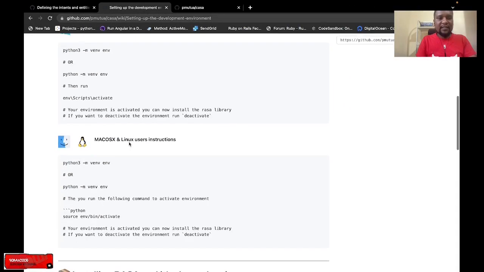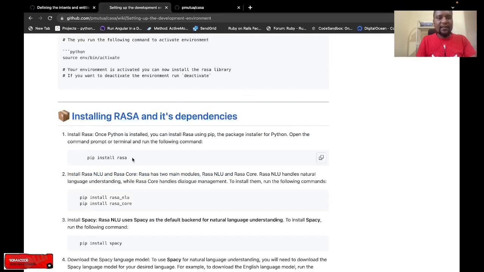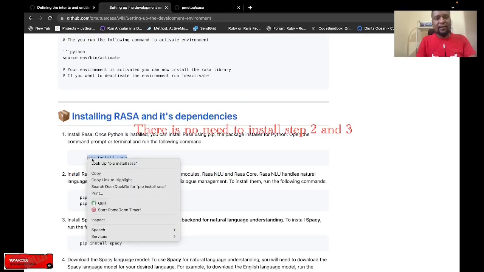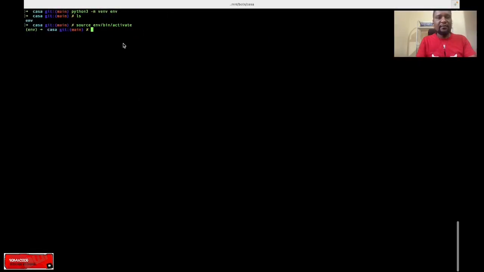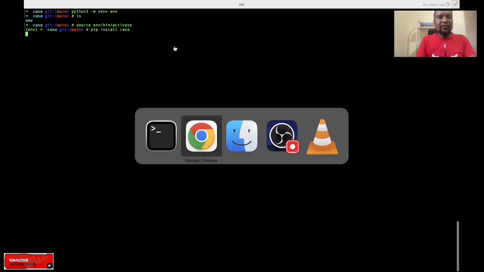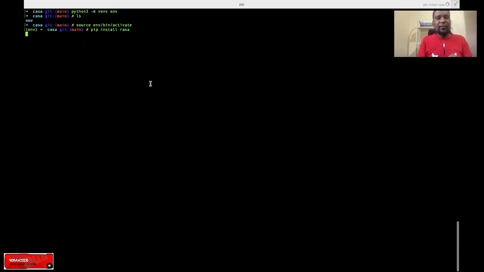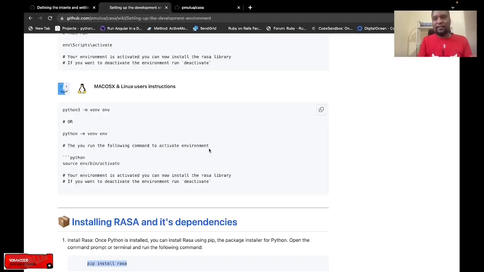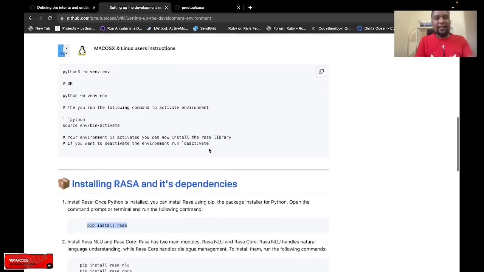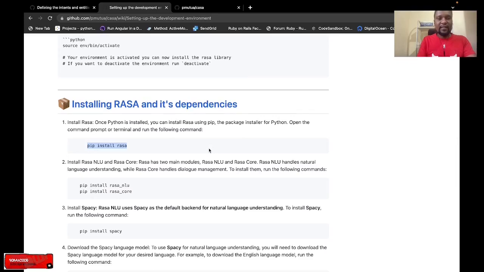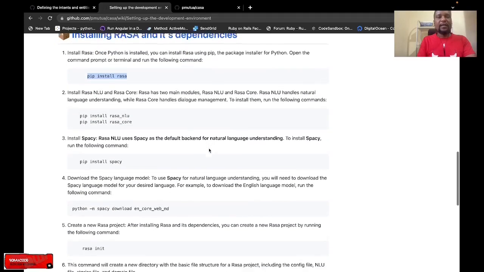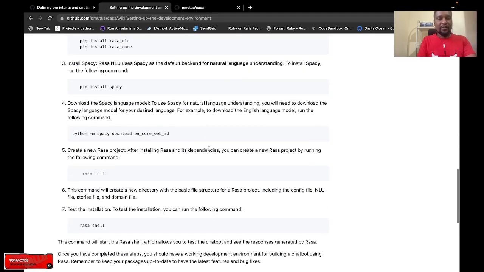Make sure you have it activated also, and then just run this command, pip install rasa, and we are good to go. It will take a while to install. I assume that you have the virtual environment activated and you installed Rasa and its dependencies, and I think we are good. If you have any issues, just post them below in the comments and I'll be happy to help you out.